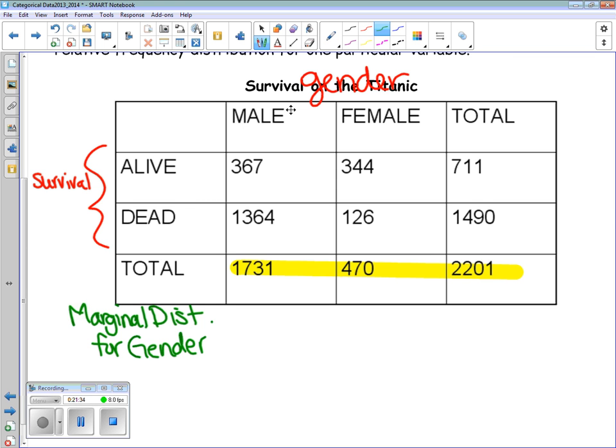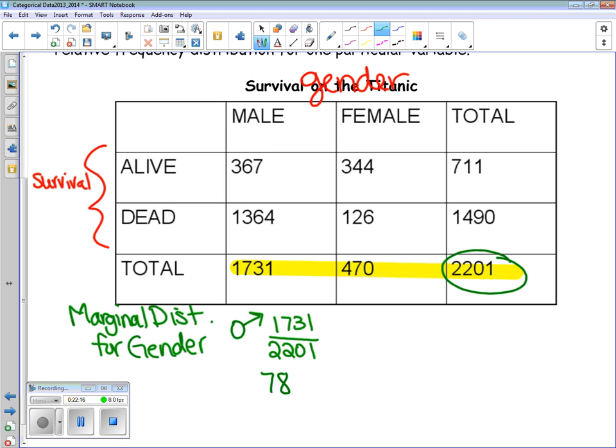So I'm going to say, okay, the number of males on the Titanic. Now I care about who's alive and who's dead, right? Even though I know they're all dead now, but that's not the point. At the time, that's what I meant. It's going to be 1,731 divided by what I like to call the total. This guy right here, 2201. And you should probably give me both the ratio or the fraction and the percentage. So someone divide those out and tell me what you get. What is the percentage of males on the Titanic?